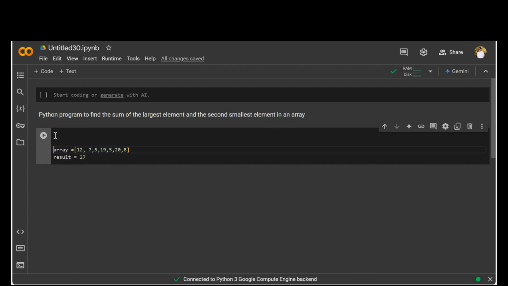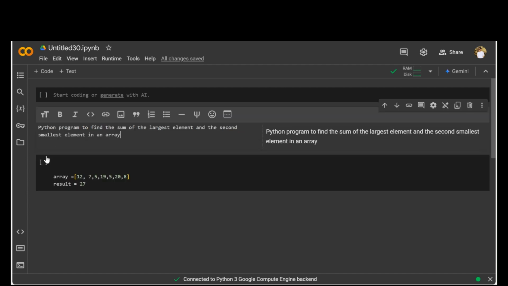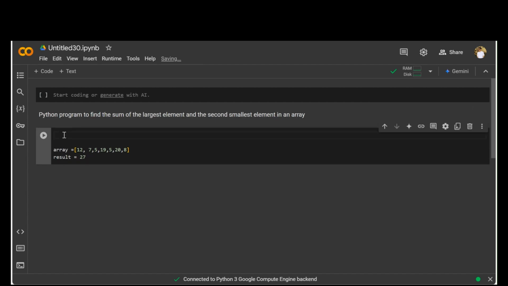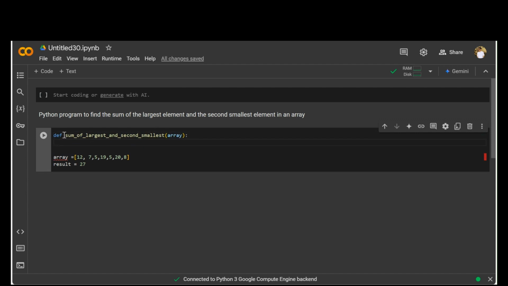Alright then, let's write the function. def, let's specify a good name, sum of largest and second smallest. And inside this we need to specify the array, and let's write the logic.